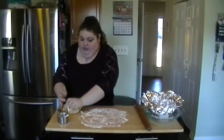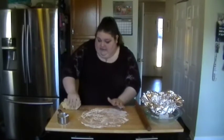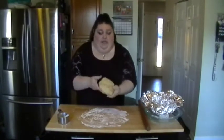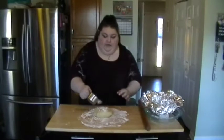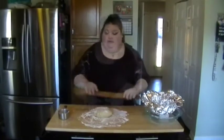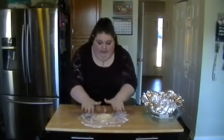And then before you drop it in there, I just like to knead it just a little. And once I do that, I like to kind of flatten it out into more of a disc shape again. Press it down, put a little bit of flour over top, and grab your rolling pin. And you're just gonna start from the center and roll out.